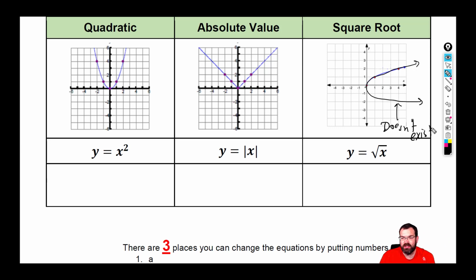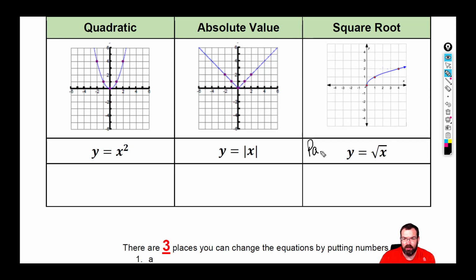And the reason is because these are going to be negative numbers, right? Like the square root of 1 obviously is 1, not negative 1. And so that's why it doesn't exist. So that's why only when I flip that quadratic down, only half of the function actually follows suit. We'll get into that more when we get into what we call inverse functions. Okay, that's later on this year.